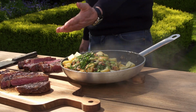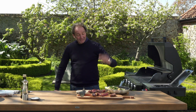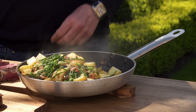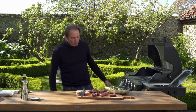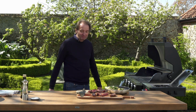So that's ribeye steak, Norfolk new potatoes, samphire, peas, beans and bacon. You can do that. It's easy. I've got to taste some. The chef's perks. Sometimes I surprise myself.